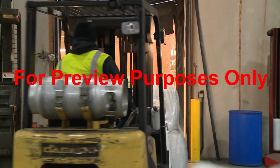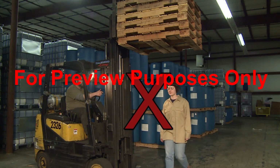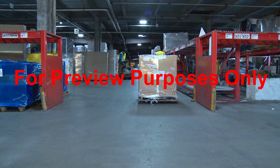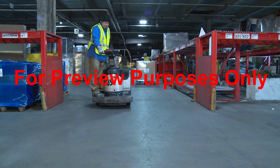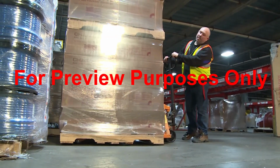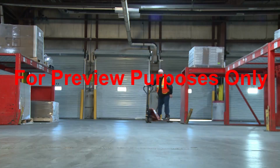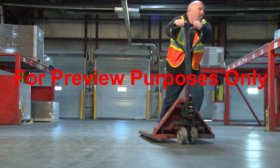Stay out of trucks and trailers when they are being loaded or unloaded by powered equipment. And never work, stand, or walk under a raised load. Whenever you use equipment such as a dolly, pallet jack, or forklift, proceed slowly and use caution. Watch out for other people and give them the right of way. Don't stack materials so high that you have trouble seeing where you're going. Make sure the load is stable and secure so it won't fall off, get damaged, or hurt somebody. Never ride a manual pallet jack like a scooter or try to hitch a ride on powered equipment.